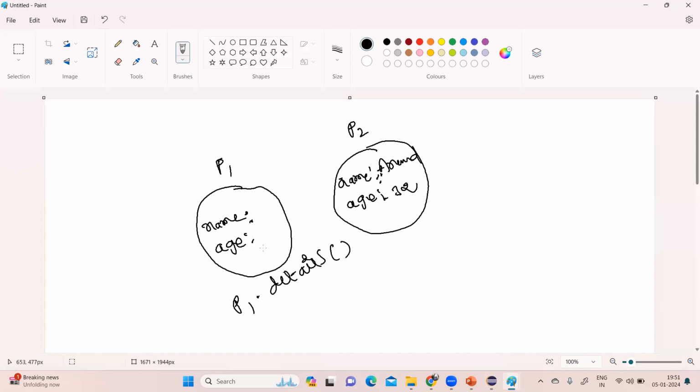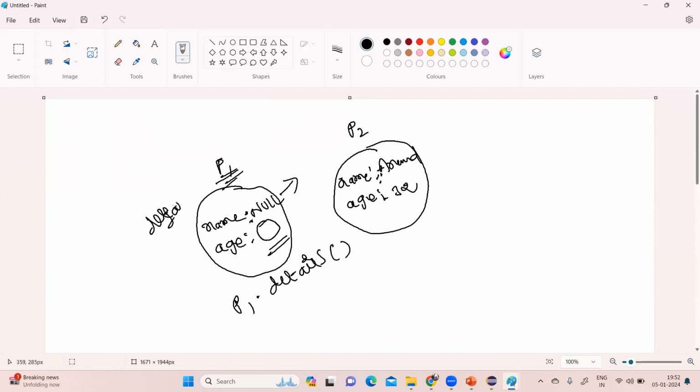In this case, name is String type, and a String is an object. For object types, the default value null will be initialized. Age is integer type, and for all integer types, the default value 0 will be assigned. So instance variables have default values.